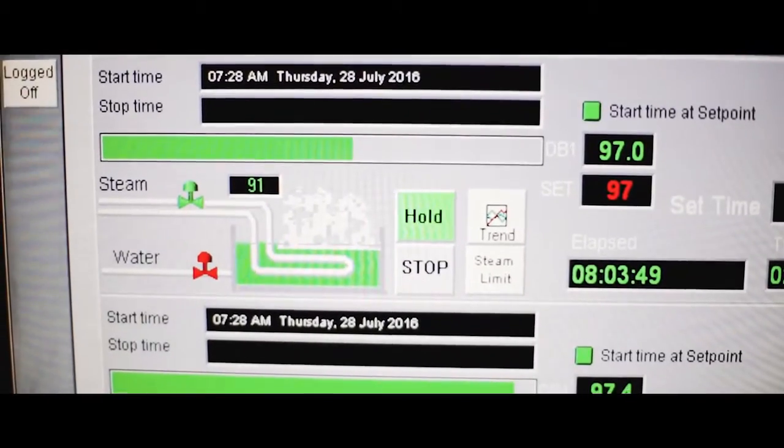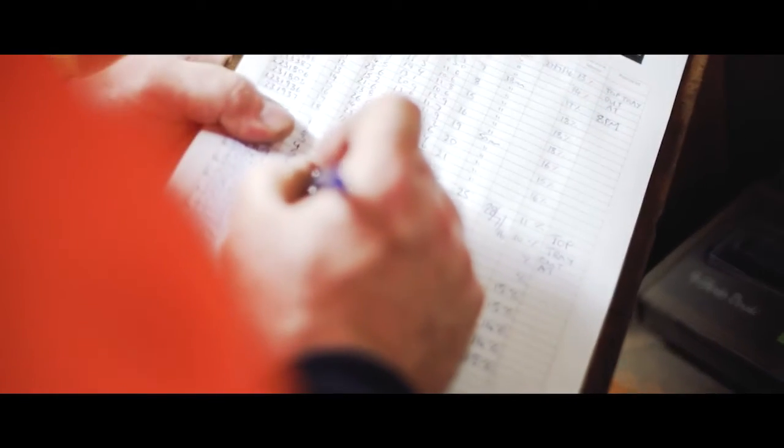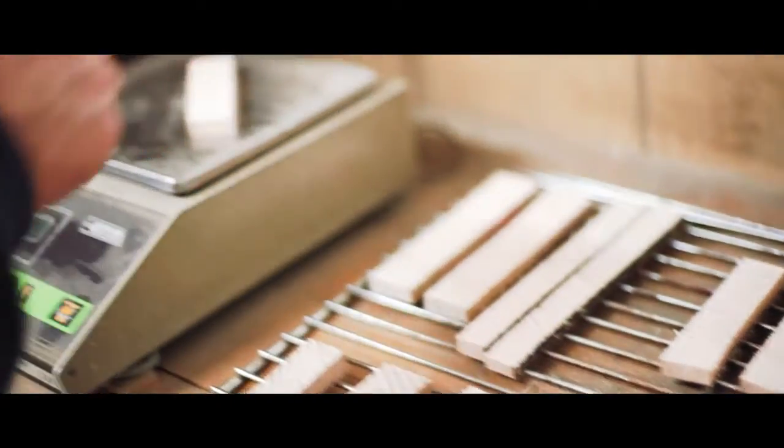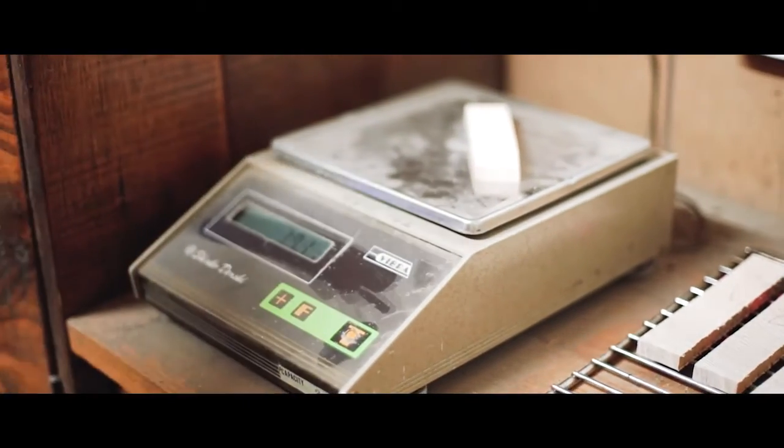Timber within the kiln has probes in it that are going back to a central computer. This automated process means the timber drying at ASH is of a very high quality. We take a sample board from every single rack we dry and we oven dry it to ensure that the moisture content is 10%. After the slabs have been dried, they'll go into a dry milling process.